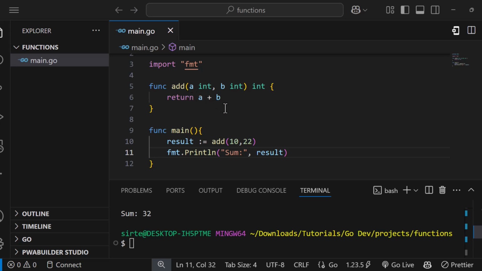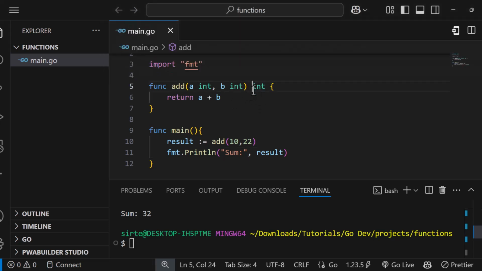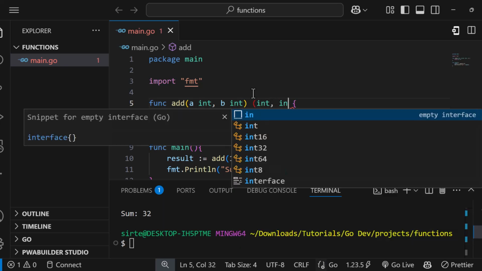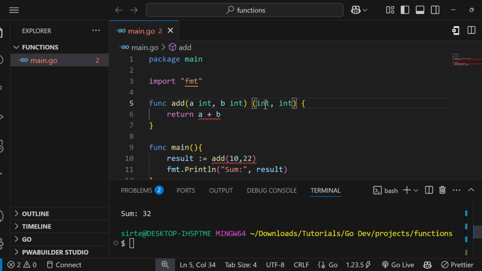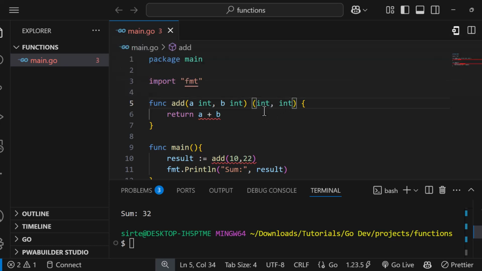So we are going to look at returning multiple values in that same function. As we declared, we told the Go compiler that we are returning a singular value, which is supposed to be an integer. In this case, we are going to tell it that we are actually returning multiple values. So we are telling it that we are returning two values, which both of them are int. We just separate them with a comma, so int, int tells Go that this function is returning two values.